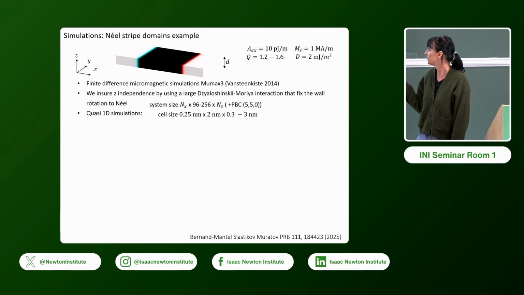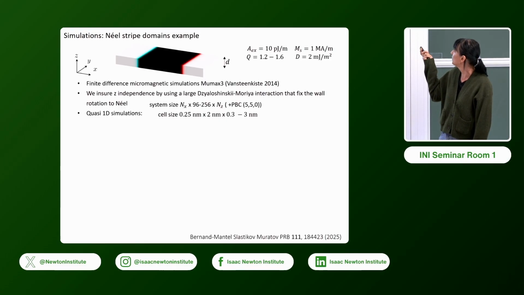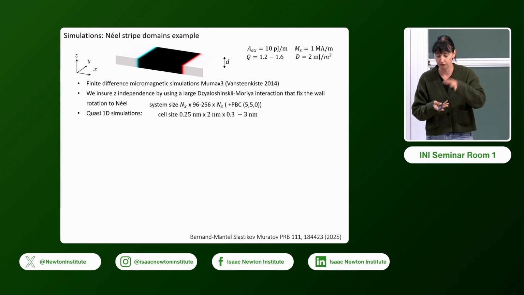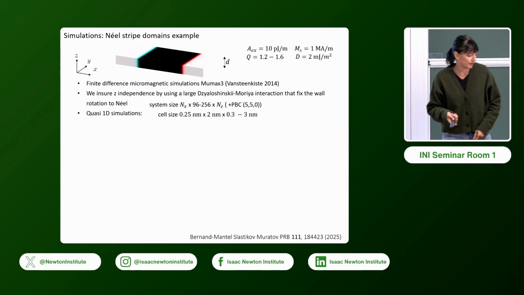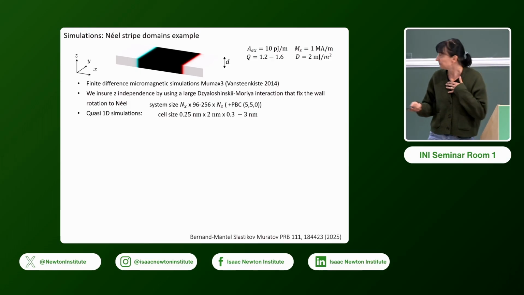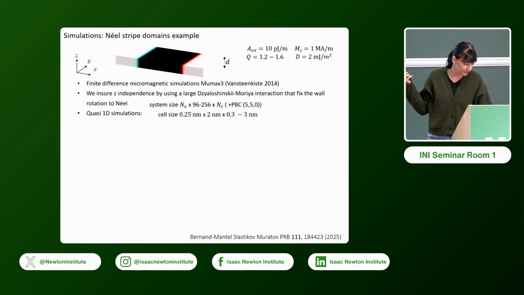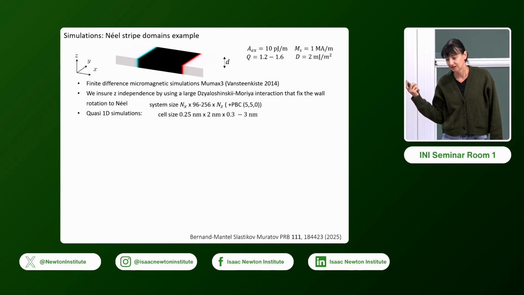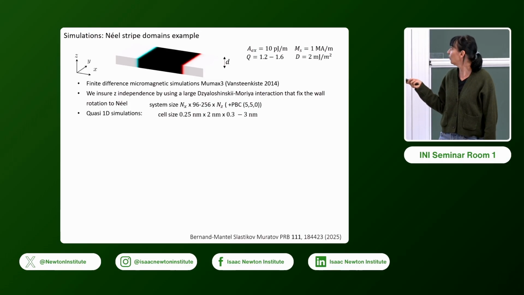you can carry out quasi-1D simulation. So this is a nail example, and we have a DMI which is strong enough not to have to worry about Z dependence, because we are going to, at some point, eventually crank up the thickness. And in fact, these simulations are very easy to make if you already know what is the equilibrium width, because otherwise you don't know what is the size that you have to choose for your system.